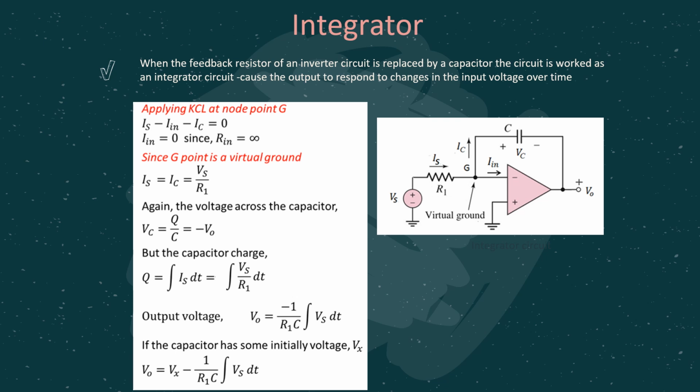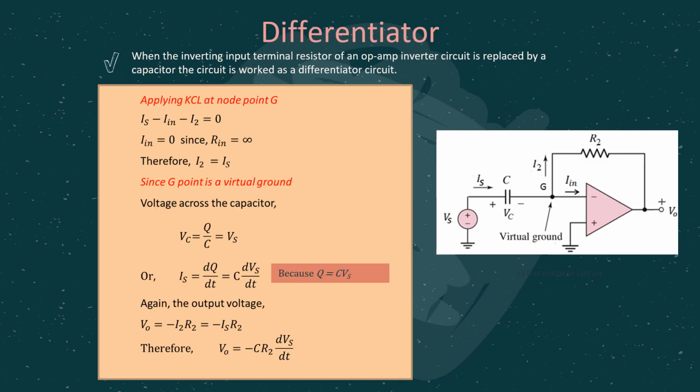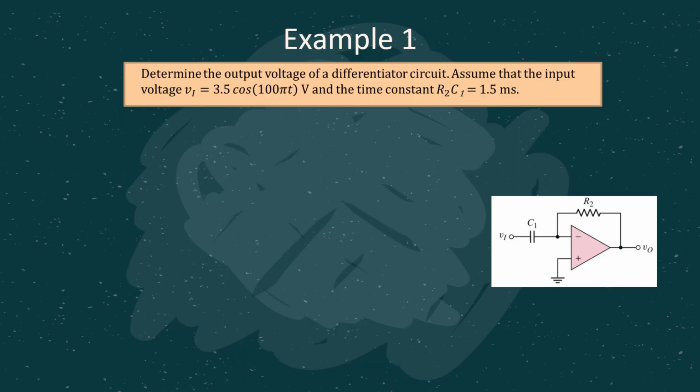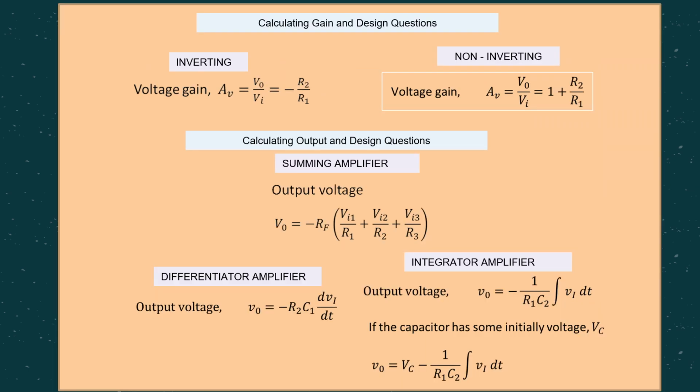Then we have the integrator. As I mentioned, you don't have to know it in detail. We also have the differentiator. Again, you don't have to know it in very much detail. And this is the summary of what we have discussed before. We discussed the inverting, non-inverting, and the buffer amplifier. Remember, the gain is 1, and another one is the summing amplifier. For the differentiator and integrator, you have to know they are there, but you don't have to know them in very much detail.